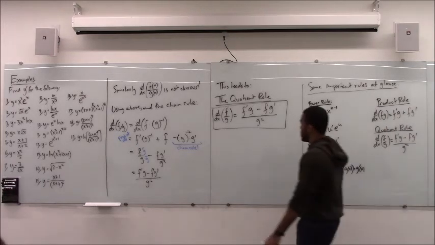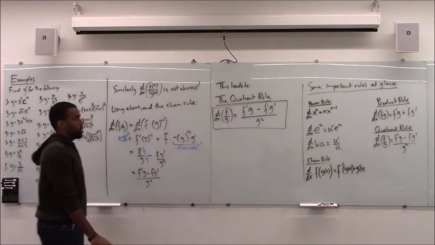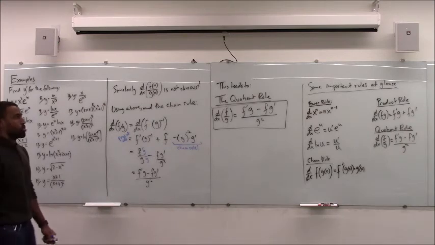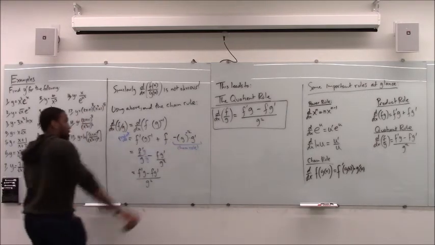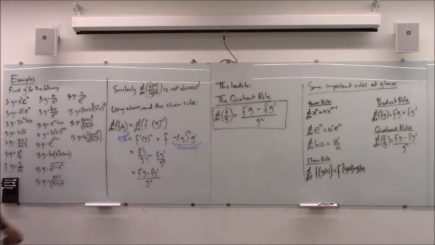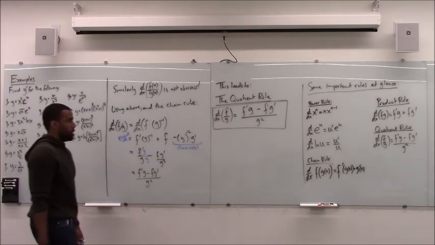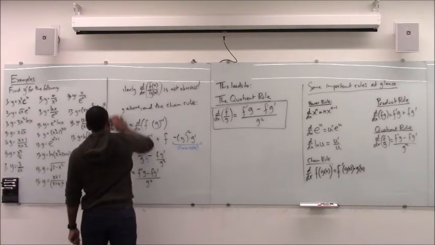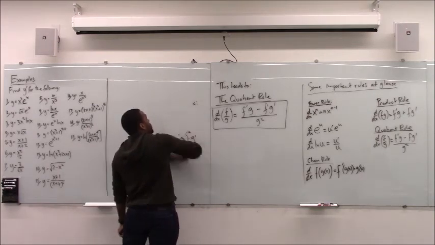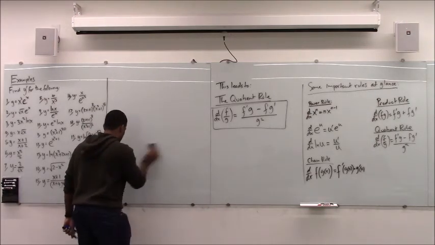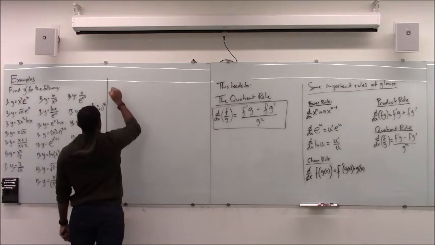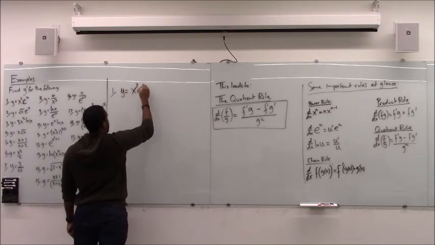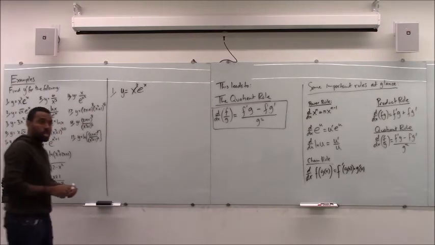Those are just some of the important derivative rules that we have so far. The power rule, the exponential rule, the log rule, chain rule, product rule, quotient rule. These are going to be the guys that help us differentiate all sorts of functions. So that being said, let's actually get through some of these. Let's look at one. So we have y is equal to x cubed e to the x. How would we differentiate that?